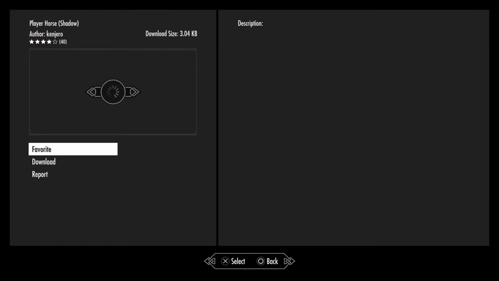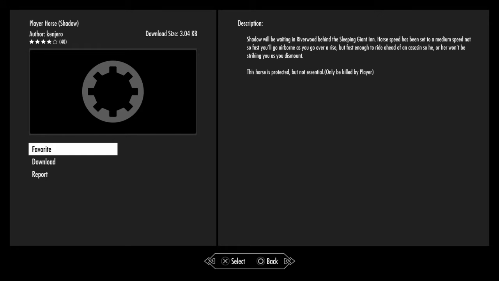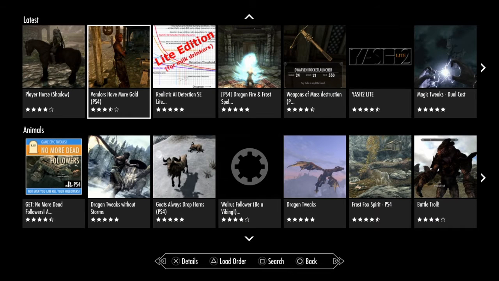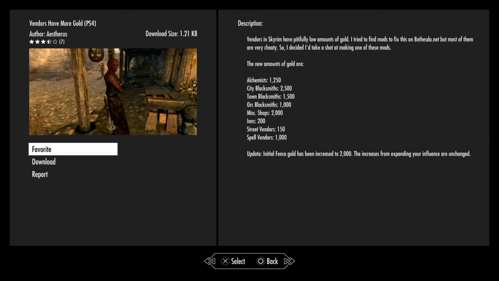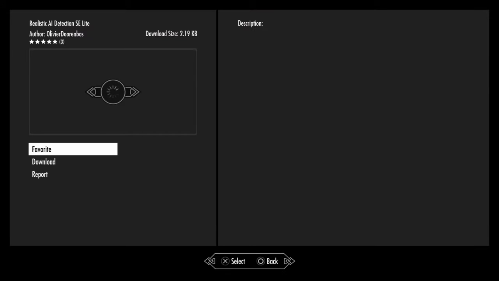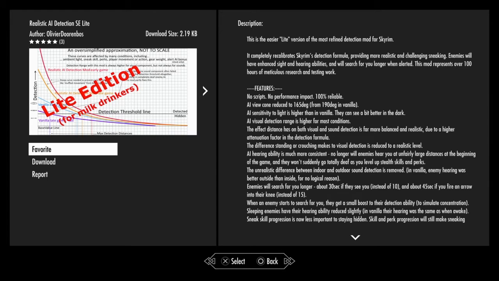Today we're checking out the latest and greatest Skyrim mods that have come out for the PlayStation 4. So what I'll do is I'll leave it on these description pages for a few seconds, and you can pause if you want to read the description a little more in detail. So why don't we just scroll through some of these and see what's up for this week. The week of December 12th, 2016.